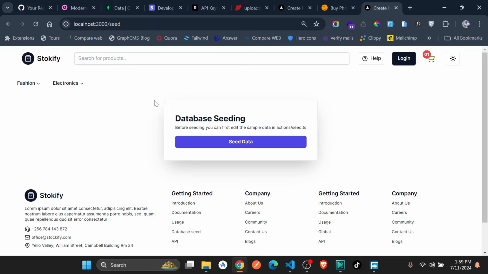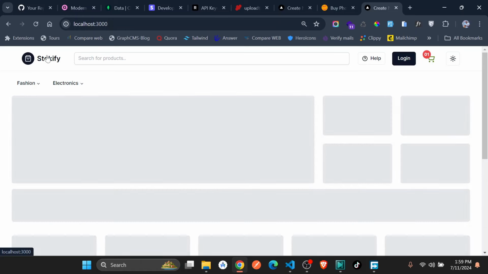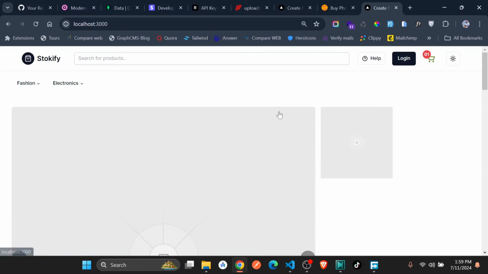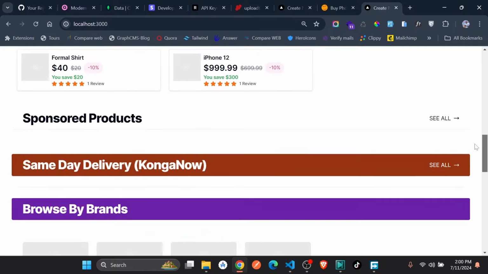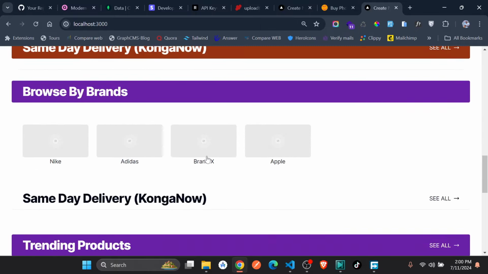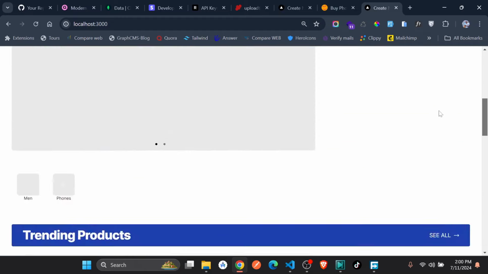And after that, you can see that after the seeding, we now have these two things here that have been created. If I go back to the site now, you'll see that we have some data. It is dummy data, but we have some data. You have one advert here. You have the carousel showing you these items. You have the main. You have the products. Okay, you don't have many things. You also have brands. Okay, at least now you have some data, right?